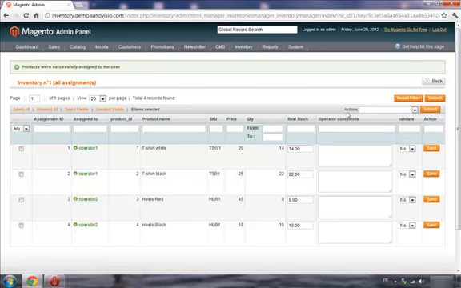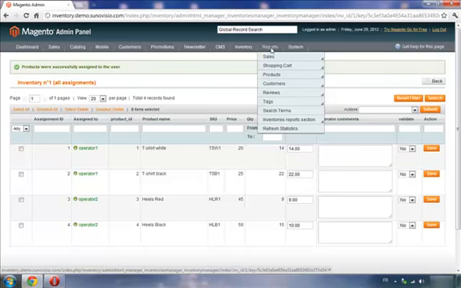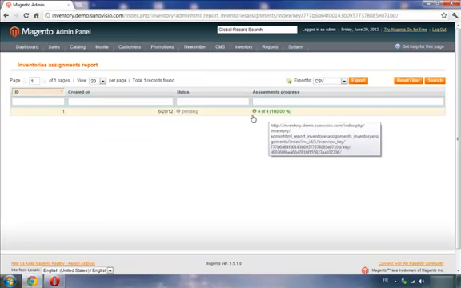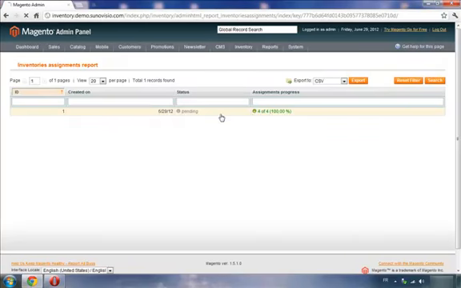Okay. So now if I go to the reports section, inventories reports, segments report, I can see my inventory and I can see a segment's progress is 100%. This is because I have assigned all my segments.